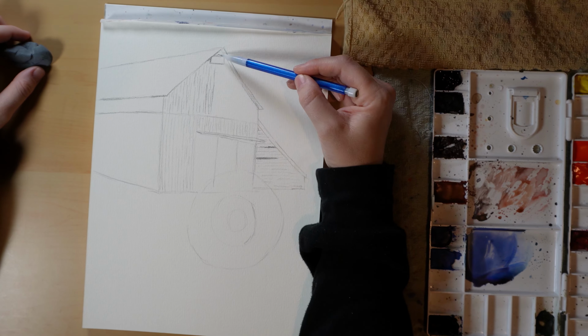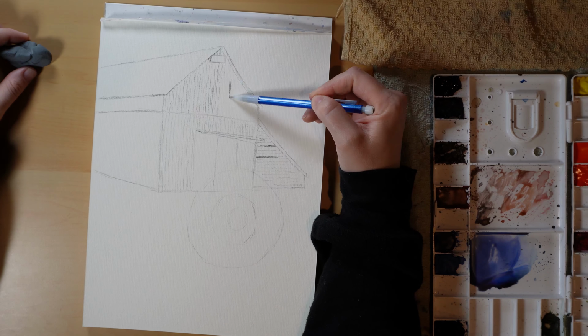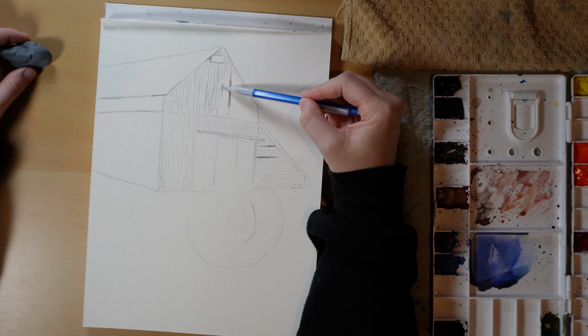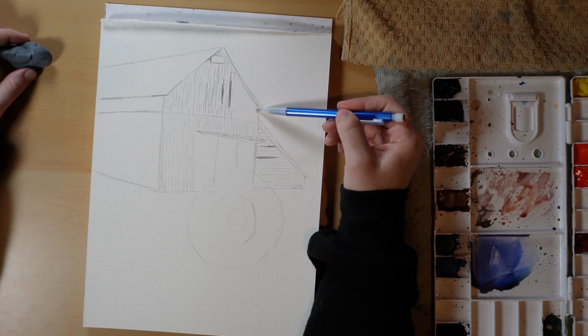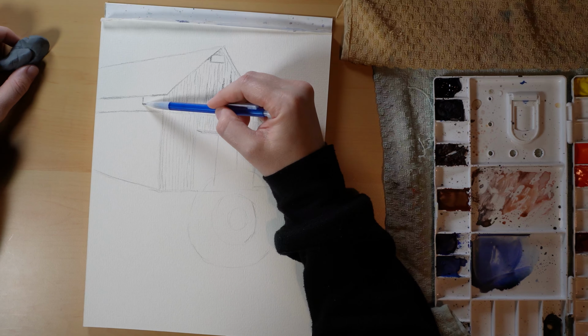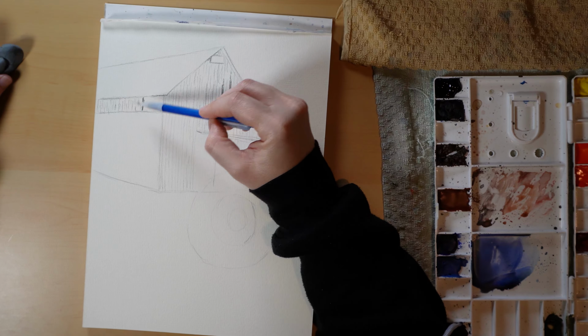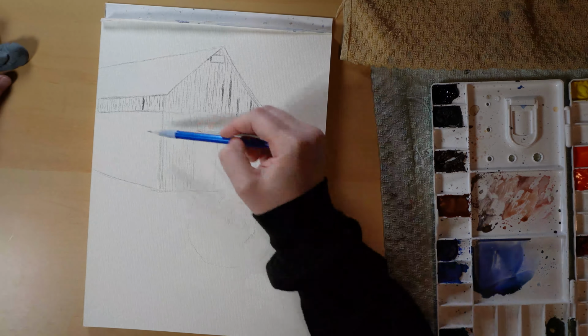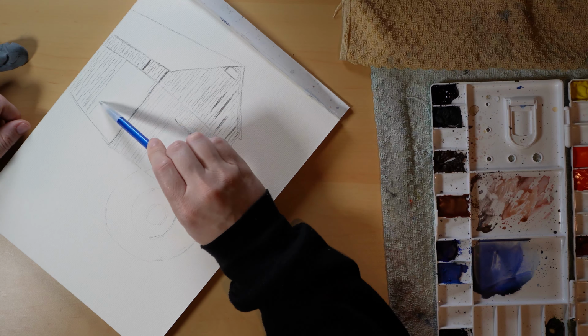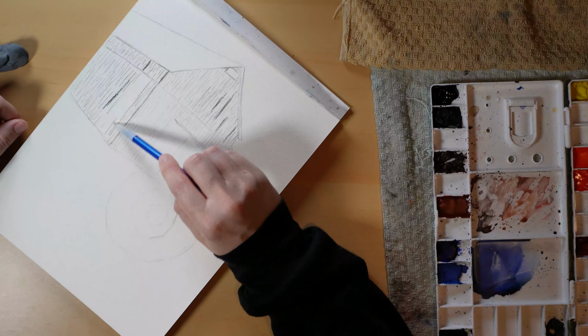And then I am making some of the lines darker and bolder to look like there's some gaps in these slats. And so I'm not going to rub out these pencil marks. I'm going to use them to help create depth in this painting and texture, basically. So same thing on the sides, just turn my paper so that I can get a more natural movement for my arm. And then just worked on, same thing, putting some thicker lines here and there.